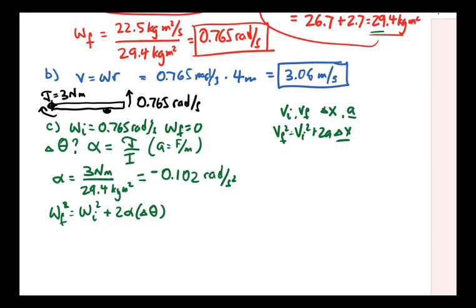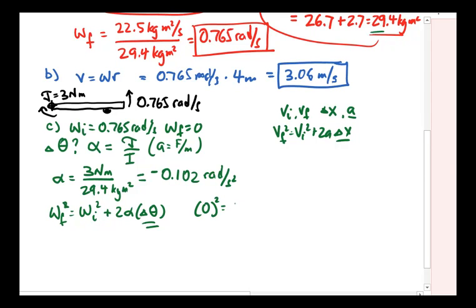Hey, so I've rewritten our kinematic equation for use with angular variables, and I'll go ahead and put those in. So I have omega final squared is going to be equal to omega initial squared plus 2 alpha delta theta, and that's of course what we're looking for, delta theta. So let's put our values in. Our final is going to be 0. That's going to be easy.